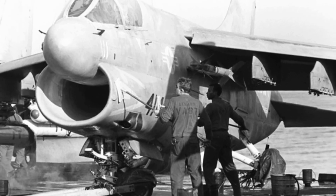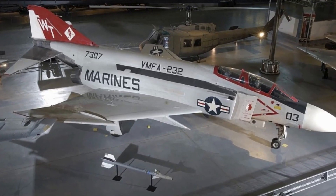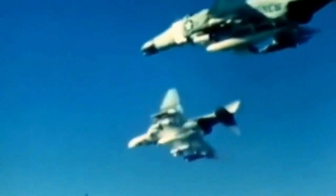USN test pilot Ronald McEwen later wrote that dogfighting in an F-4 against a MiG-17 was like being a giant with a long rifle trapped in a phone booth with a midget using a knife. Also early in the war, F-4s would carry bombs even when flying in an escort role, since there were other threats which might need to be attacked. The heavy bombs slowed the jets and reduced their already poor maneuverability.